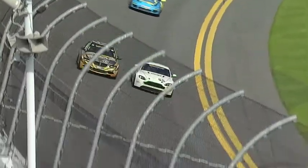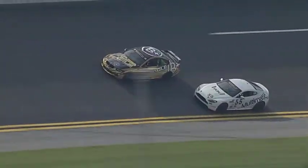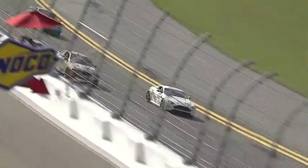There certainly has. Here we see Al Carter, a great draft on Jade Buford around the tri-oval and takes the B Positive Foundation BMW to the front. But it didn't take long for Jade Buford to respond, Dorsey. Aston's got a good amount of straightaway speed. You see him working the bottom lane on the big bank and takes it right back.